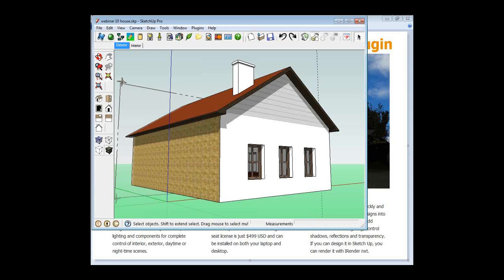I'm going to start out with a model here I downloaded from the 3D Warehouse just to show you what happens when you basically render a model. Up at the top of my screen is a toolbar. This is the iRender nXt toolbar you get when you install iRender nXt. It has a number of functions on it, some of which we'll use today. We're really not going to learn everything in an hour, but I'm going to give you an introduction to quite a few things. And I'm going to start out by just saying render this model.